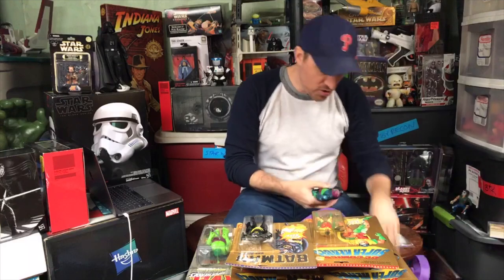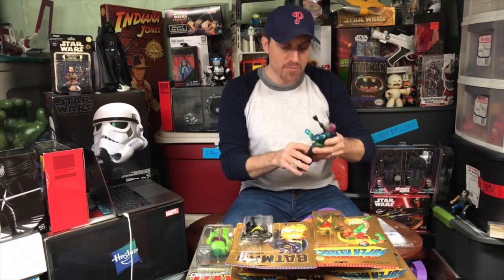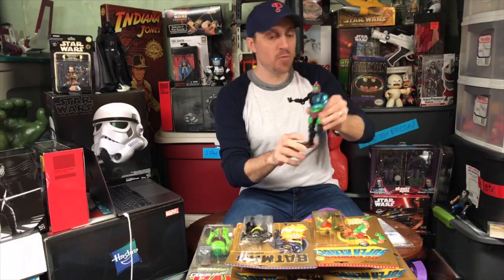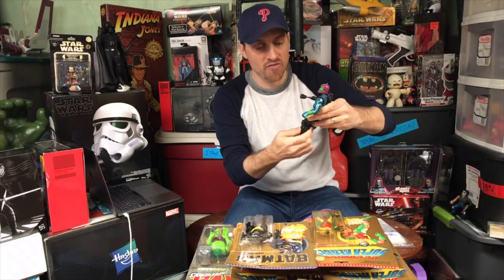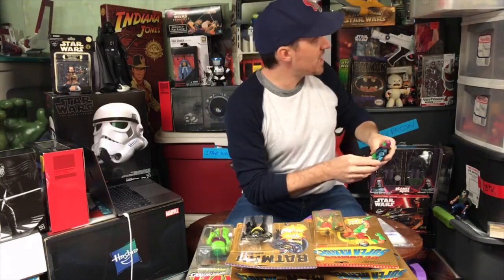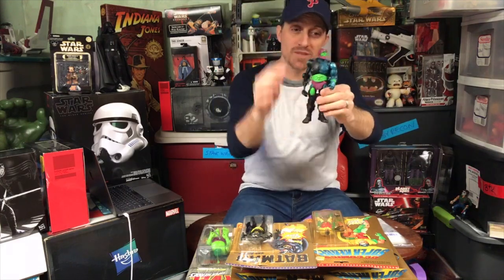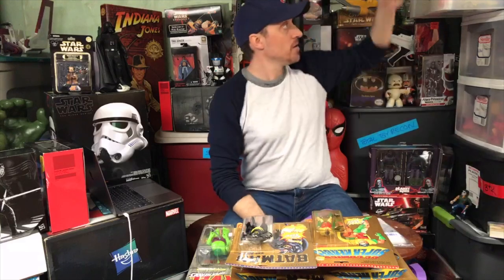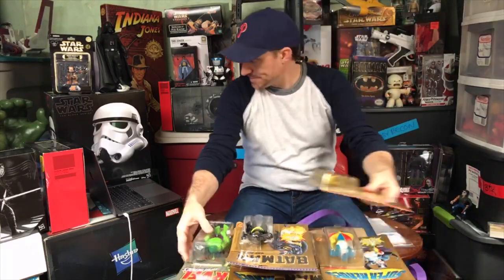There's one more figure in the bag with no weapons, so he must have been put in randomly — this is the Mattel Collector Trap Jaw. I got this as a thank-you sample from Mattel when I visited them at Toy Fair. Awesome figure. I do have a Masters of the Universe pack up here where I've been sticking figures as I find them. His weapons are probably up there — he came with extra arms and a different head. Always a good feeling finding these.